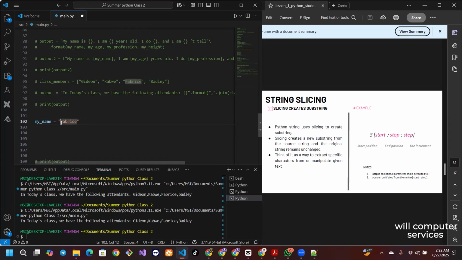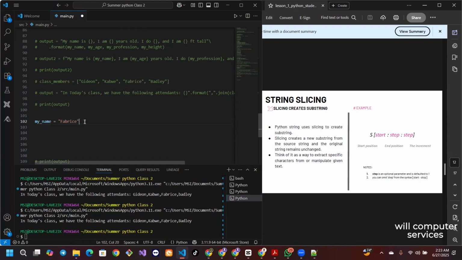initially, a string is also like a collection. You can see a string as a collection. A string is always made up of characters, right? This particular string, which is Fabrice, is made up of how many characters? 7. That is 1, 2, 3, 4, 5, 6, 7.